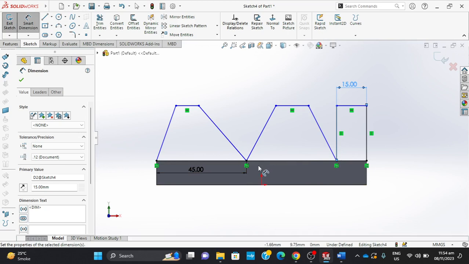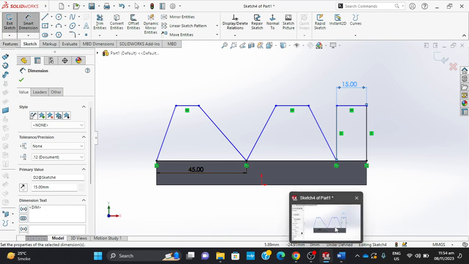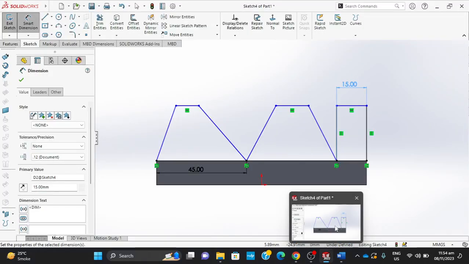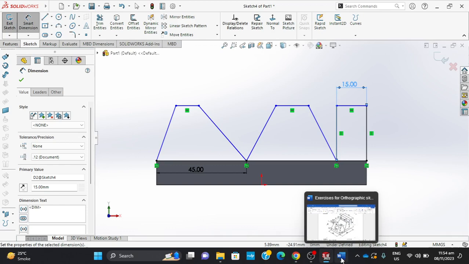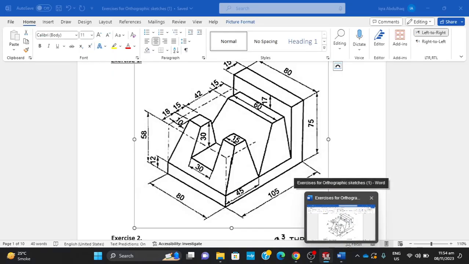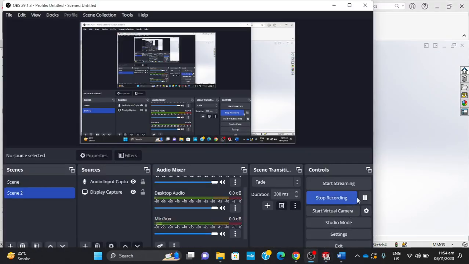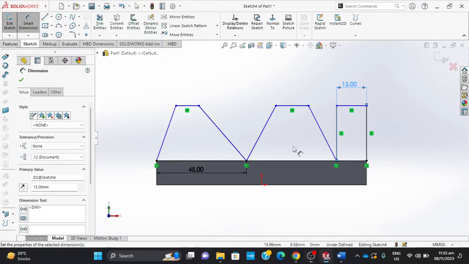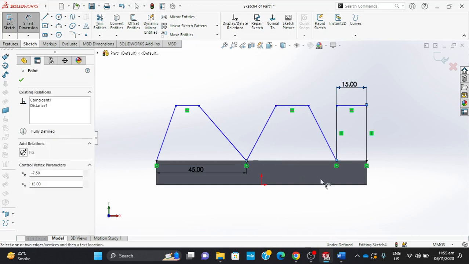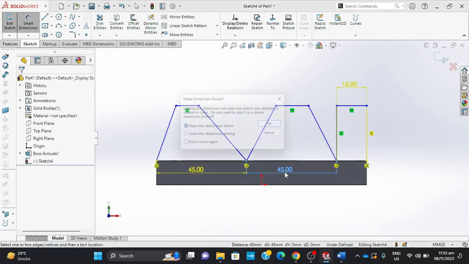Sorry, 45. Now draw a distance 45. Select this point and this point, so which is driven.